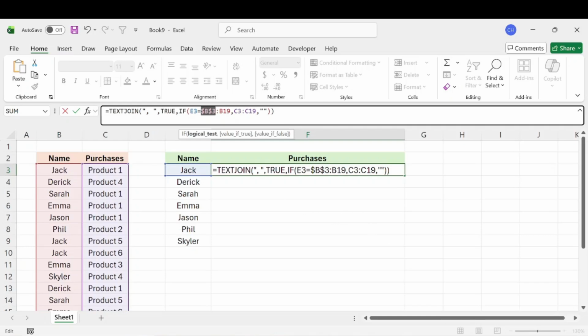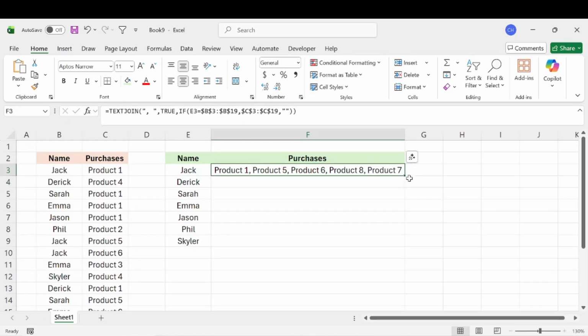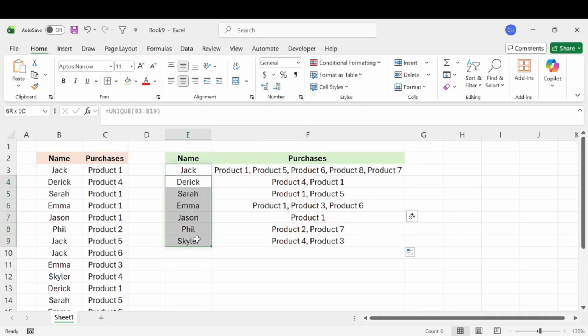If that doesn't work on your keyboard, then all you need to do is type in a dollar sign in front of each column and row number like that. Now that you've anchored or locked those cell ranges, you can then drag this formula down, and it will apply that same logic to each of these customers.